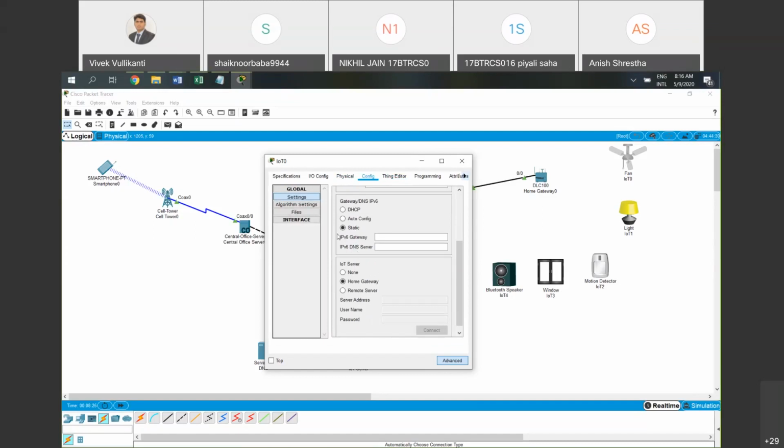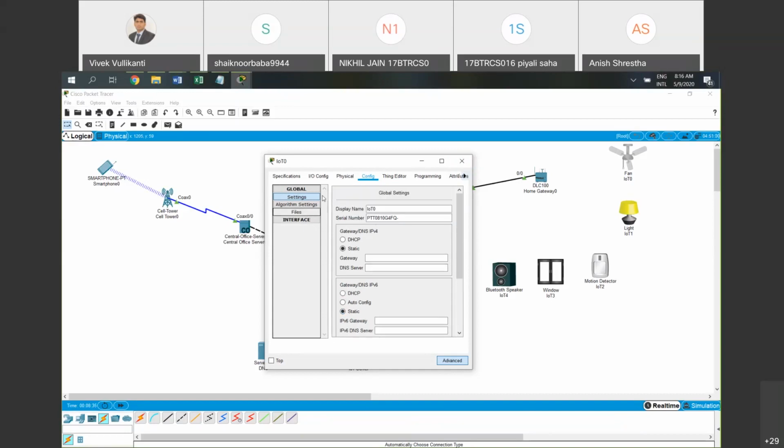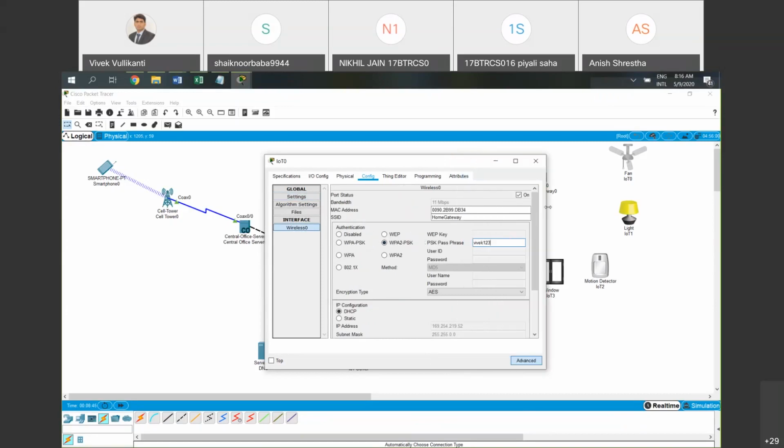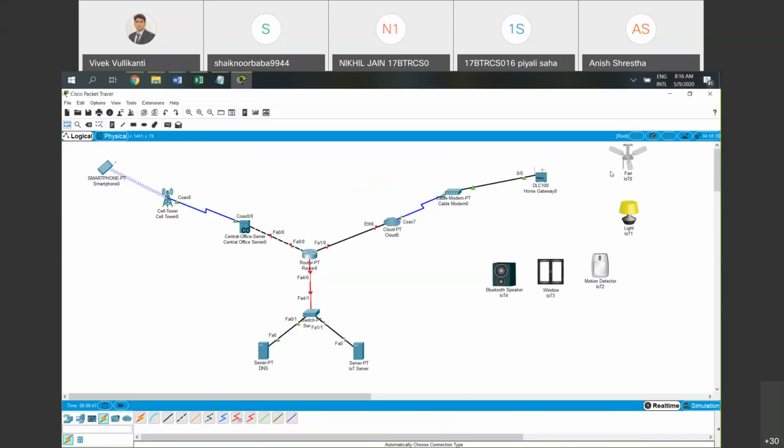So in the interface, we're going to say the password is going to be Vivek123 for getting connected to the home gateway. We're going to set it. Now, probably this time this guy will get connected.